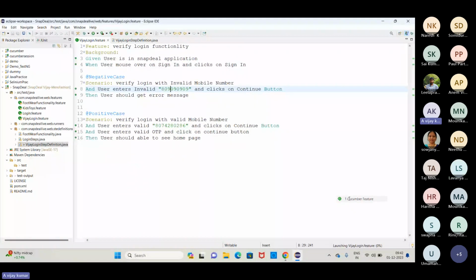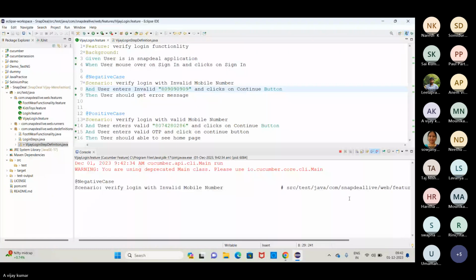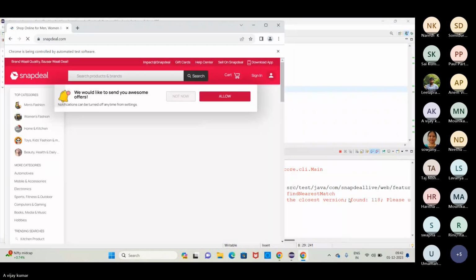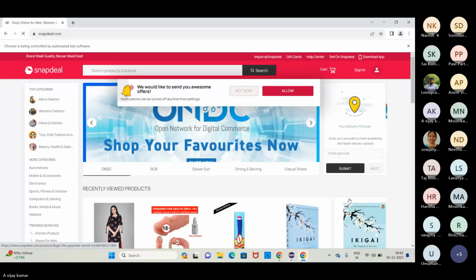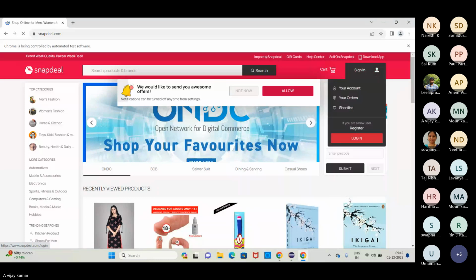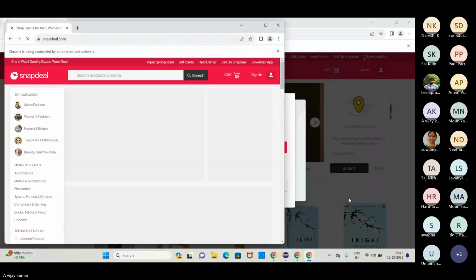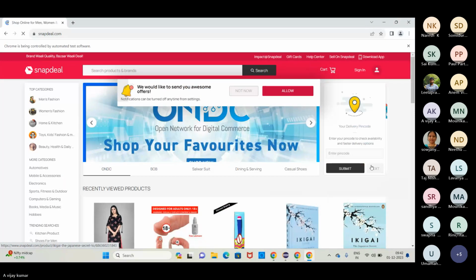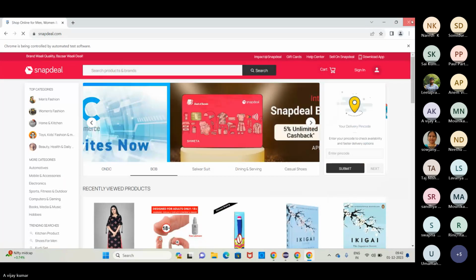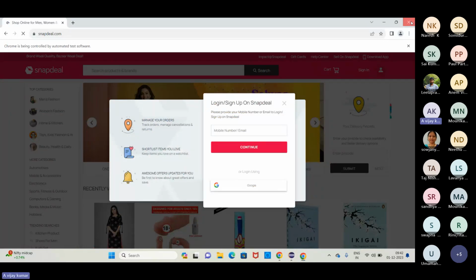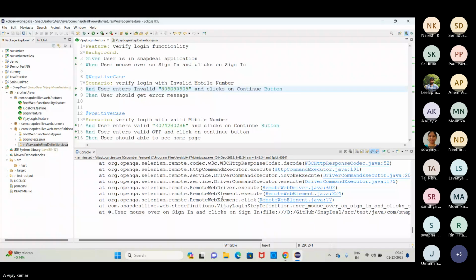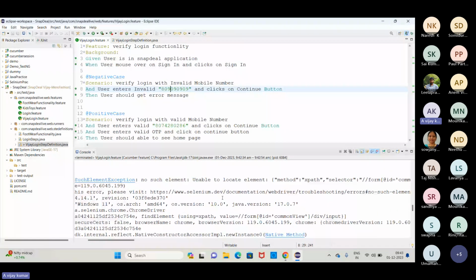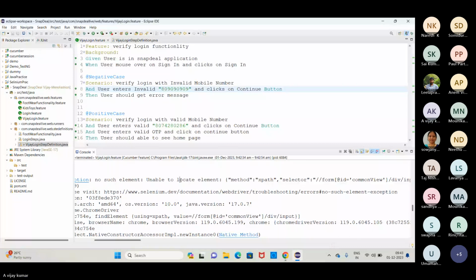Hello, Vijay, can you keep the button in small letters? Yeah, without entering, it is failing. Unable to locate, same error is coming.